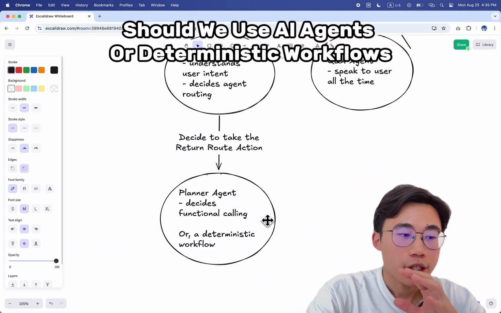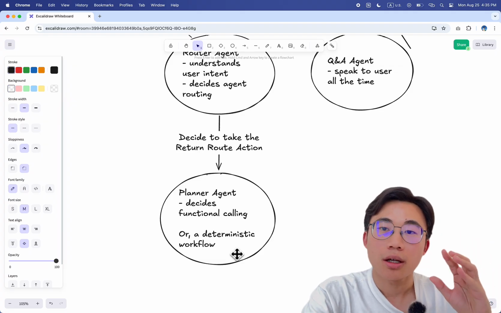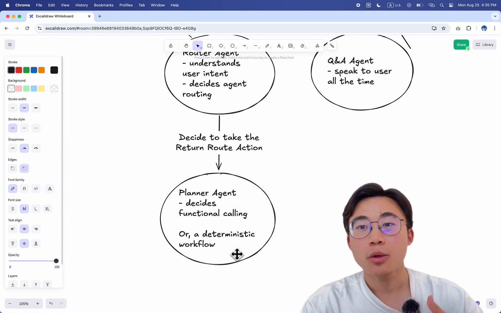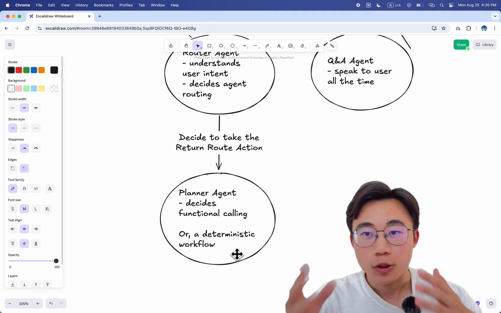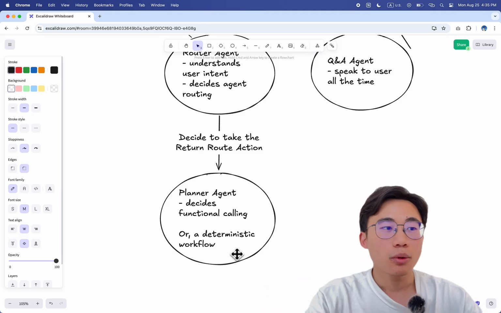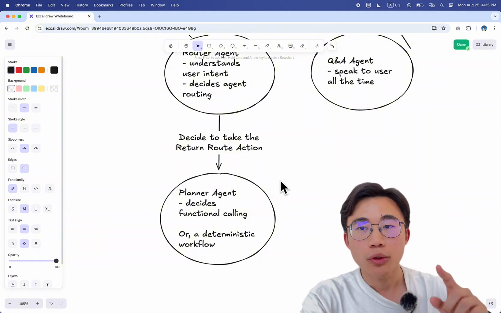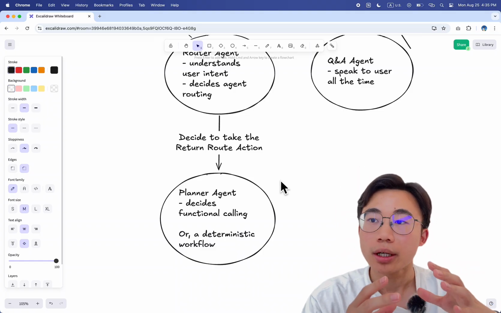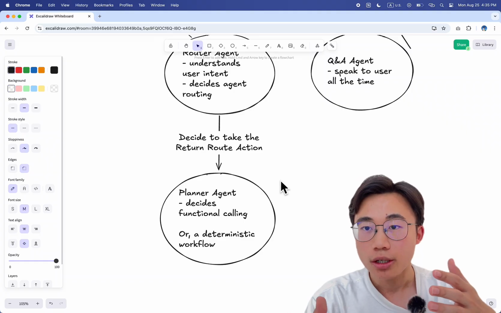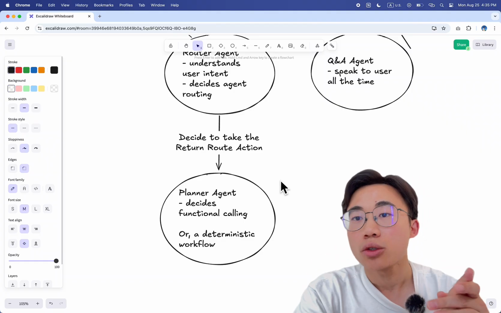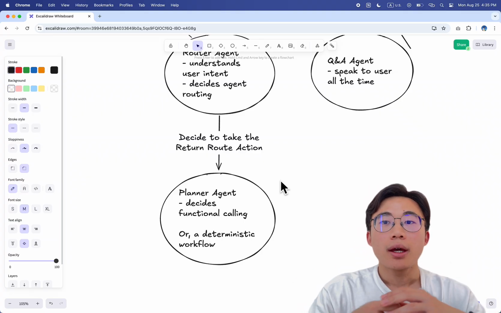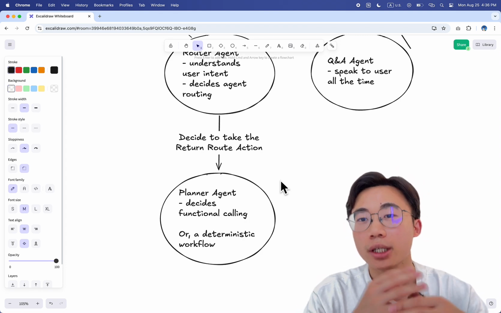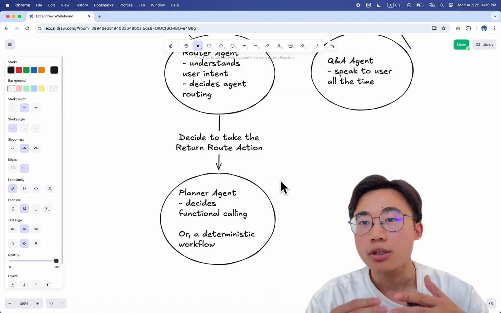The reason why I say there's a bit of a catch here is that this planning agent really depends on the logic for finishing this task. It could be a deterministic workflow as well, which means that we could just use some rules to process the rest of the steps, especially when the steps are very fixed. For example, if we know that the user is just going to return the products, then what we do is basically, okay, check Shopify, right? Try to understand if the product is still okay for return or for exchange, right? And then trigger the Stripe API to process all the payment-related information, right? So actually one very good practice is that if we can reduce the amount of automation of using agents for cases where it doesn't really need an agent, then your system will be more reliable.